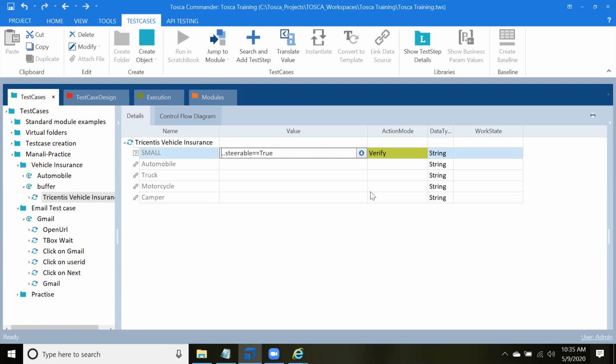So when we scan, you have seen different values like is steerable equal to true, enabled equal to true, focused. All these values you can access, but you just need to use this syntax. Now if you see here, you are seeing two dots, but these two dots should not appear. Actually, only one dot should appear.